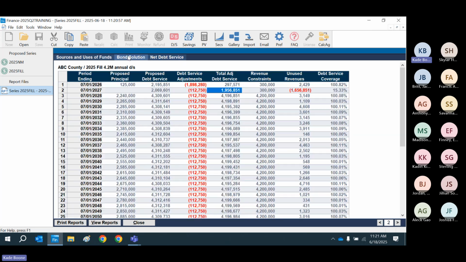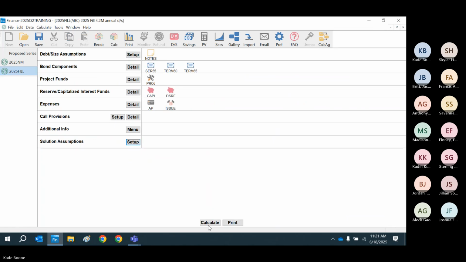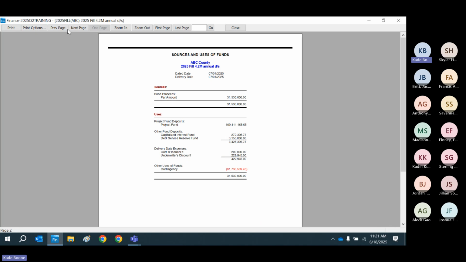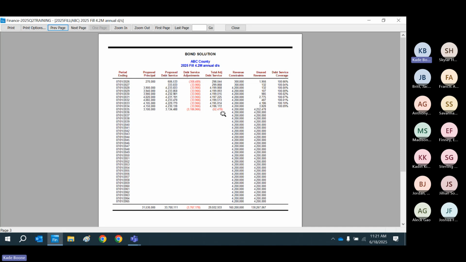if you don't ever look at the bond solution, right? Just to reiterate, if I go back and you set it up like this, and you don't view the bond solution report, what does that tell you? That's not going to tell you, you just go, well, why isn't it filling? Hopefully, if you view the bond solution, you go, oh, wow, the interest already, this revenue constraint is too low. Maybe it was a mistake, maybe it wasn't, but then you go, I can't include this in the solution. It has to basically ignore.